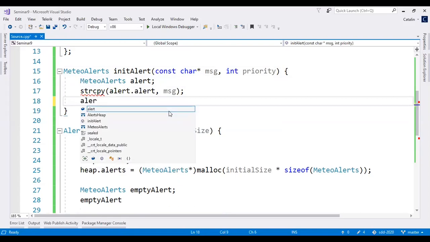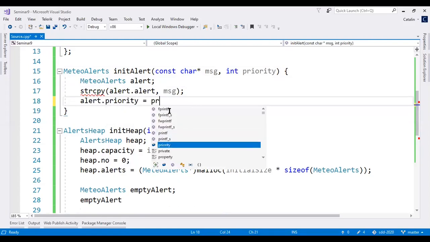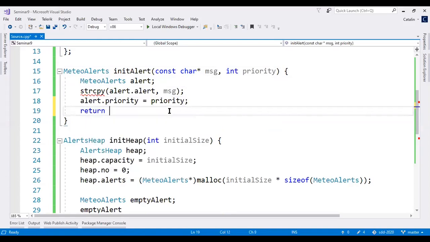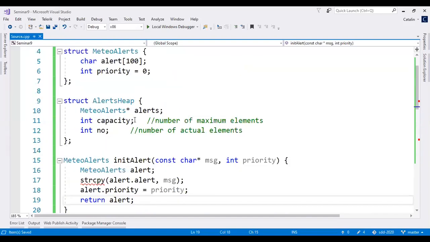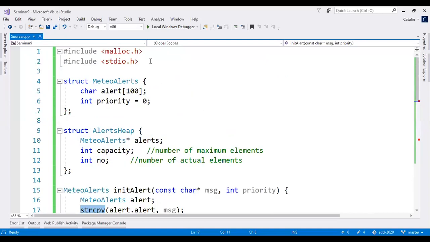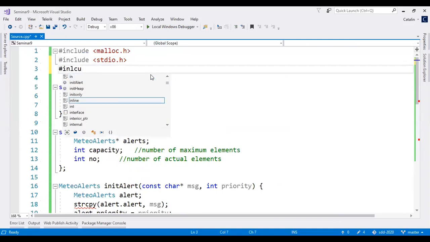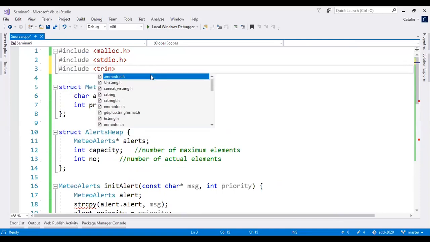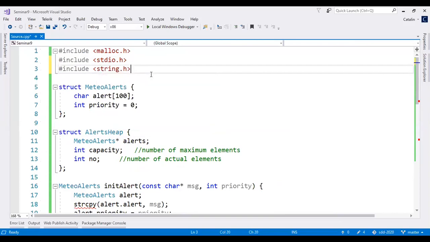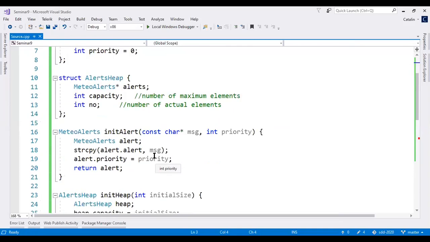But let's finish this initialization. Priority equals priority, and let's not forget to return alert. Okay, so I need to include string.h for this function here, like this. So include string.h. Okay, so just add this library here.